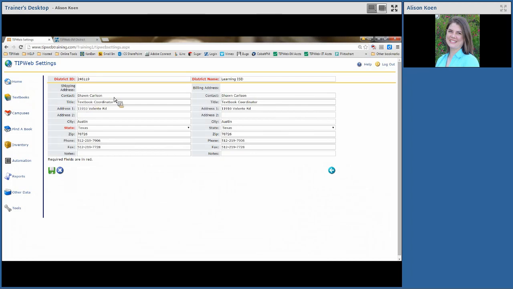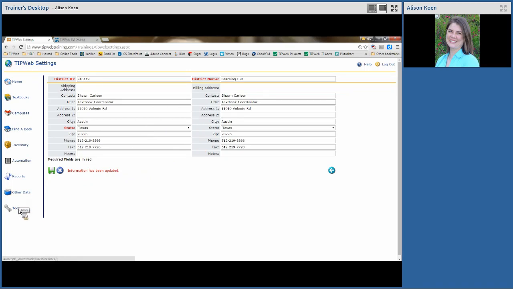If Sean is no longer the person in charge and you want to document that you're the person in charge, just go into this screen, TIPWeb Settings, and update this information. Again, the same thing with title, address, etc. Any of these things change, just update them. For instance, let's say the phone number changed. So I changed that here, and I change that here. All you have to do is hit save. It gives you a success statement here at the bottom, and then that has now been updated. So that was quick and easy.